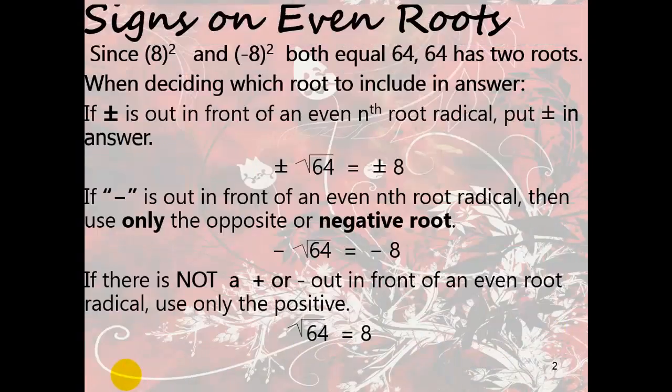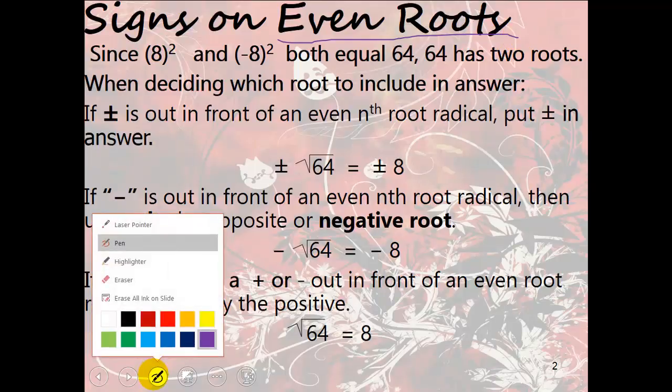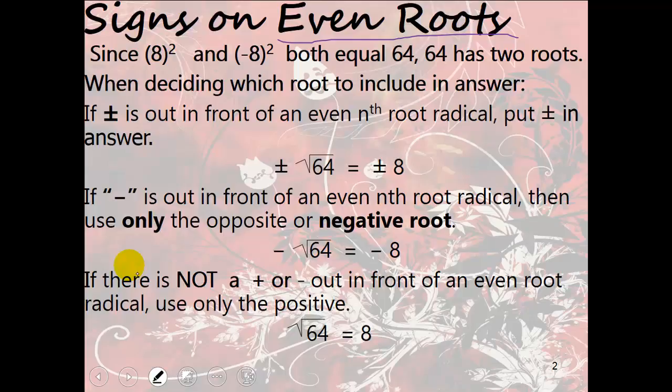That's the implication. So when we have even roots, like a square root or a fourth root or a sixth root, you're going to follow the sign indicated by the problem. We have to think through this because sometimes with even roots, we can multiply two positive numbers together and get positive, and we can multiply two negative numbers together and get positive. So 64 would have two roots. Okay, so you're going to follow the lead from the question.